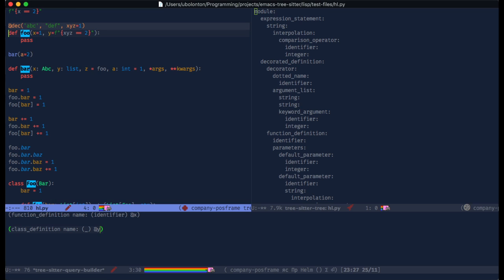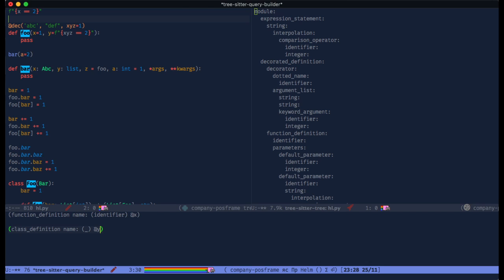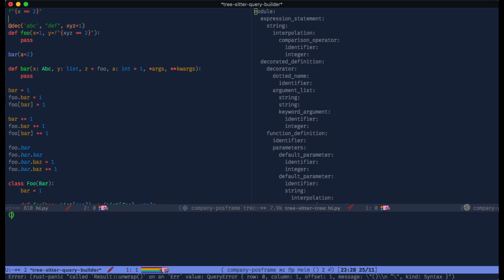Here we can see that single quote strings and double quote strings are highlighted the same, but in some places, because of some coding conventions, it may be desirable to highlight them differently. For example, if the string is single quoted, we may want to highlight it as a constant. Let's see whether we can distinguish these two cases. So here we get all the strings. If we want to see if it's a single quote or double quote string, we can try looking at the first character of the node, and check whether it's a single quote or a double quote.